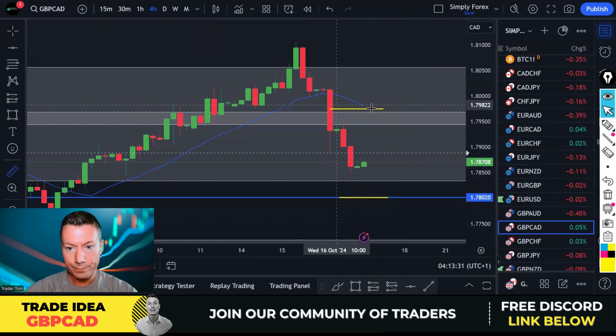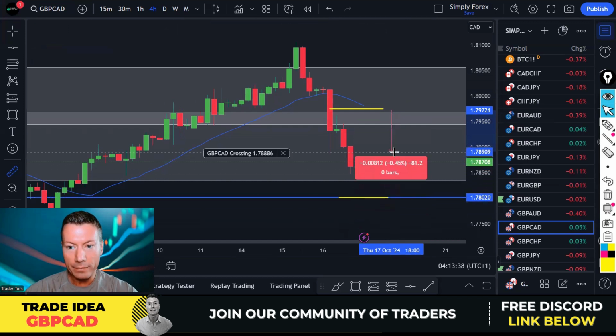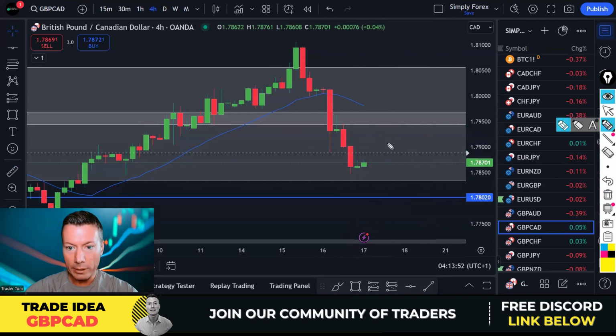Again, I just do my equilibrium point. This is about 170, so around 85. Maybe come a little bit lower. So around there, I can start entering this market, and that's why my alarm is in there as well. It's as simple as that. I can start trading this from there and potentially take it all the way down to here. So we'll see how those trades pan out. Again, if this just drops down, then no problem.